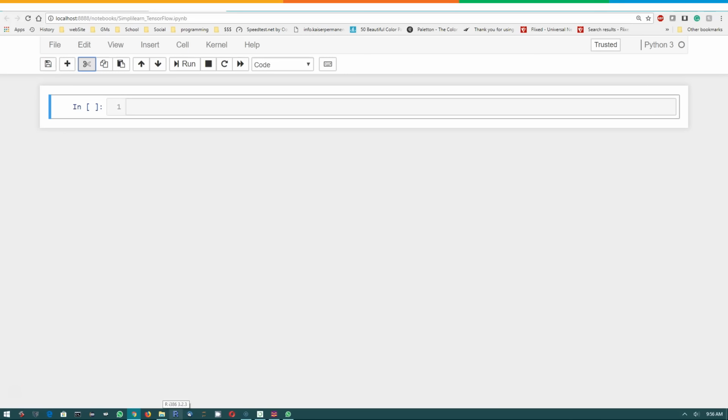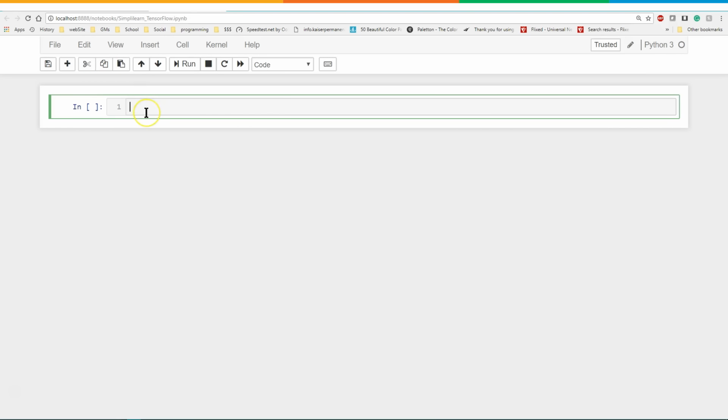So here we are in the Jupyter Notebook, and this is an inline editor, which is just really cool for messing with Python on the fly. You can do demos in it. It's very visual. You can add pieces of code. It has cells, so you can run each cell individually. You can delete them. You can tell the cell to be a comment, so that instead of running it, it just skips over it. There's all kinds of cool things you can do with Jupyter Notebook. We're not going to go into that.